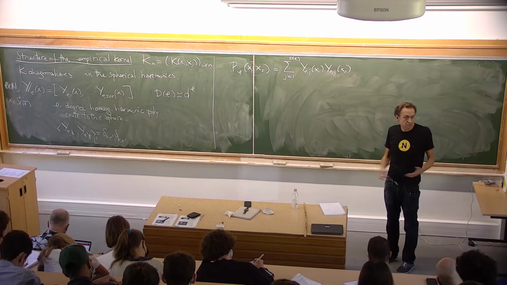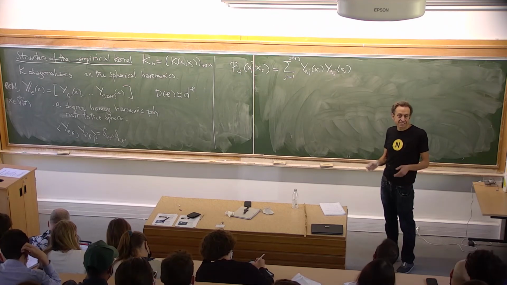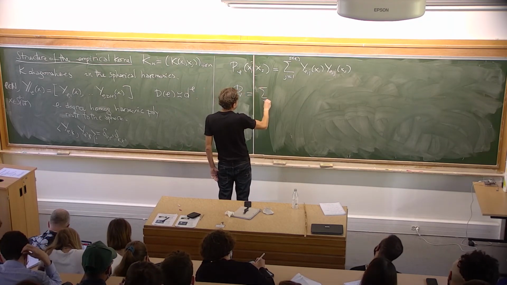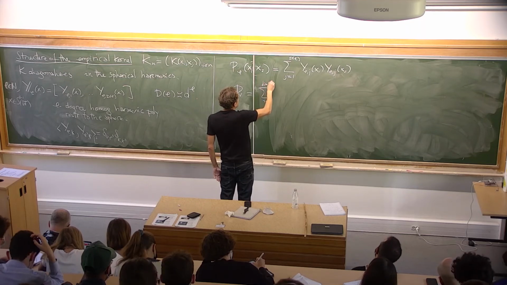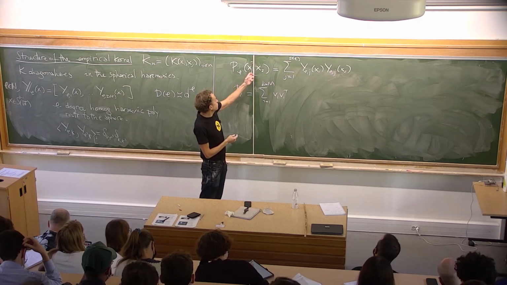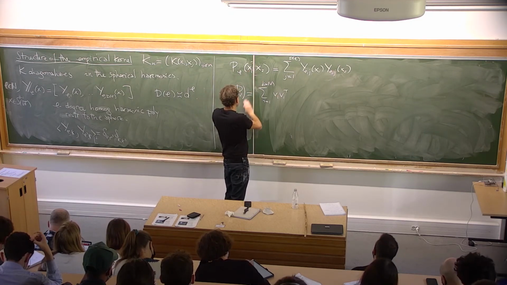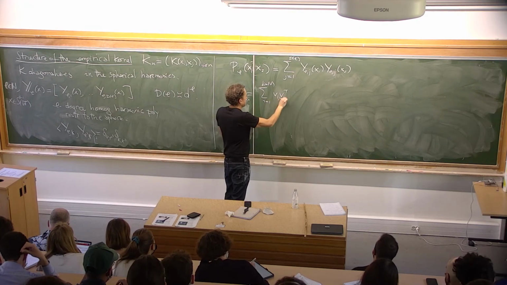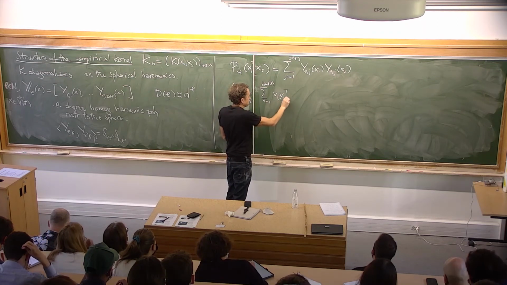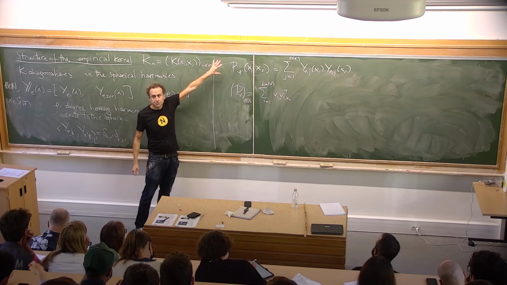If you have a subspace, how do you construct a projector onto that subspace? Well, the projector on a subspace V in a finite dimensional space is the sum over i of v_i v_i transpose, where v_i is an orthogonal basis of the subspace V. This is the same thing I'm doing here, where x1 and x2 are the indices. So, are you okay with this formula?